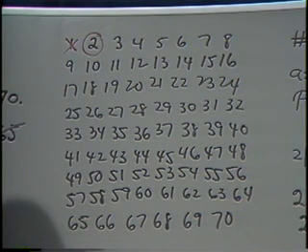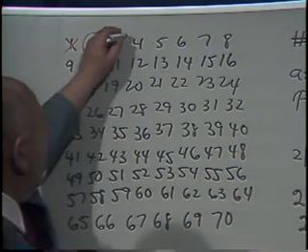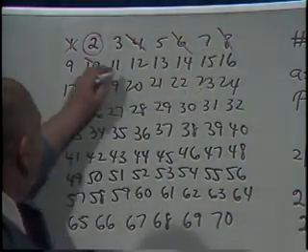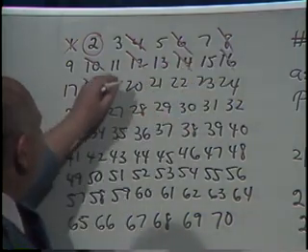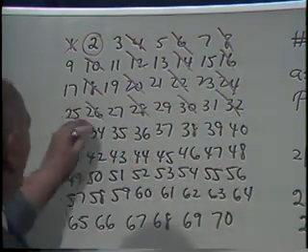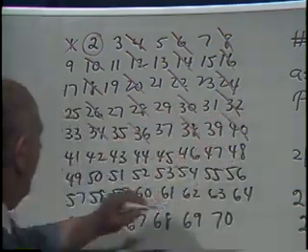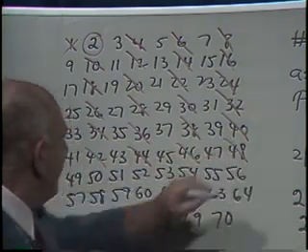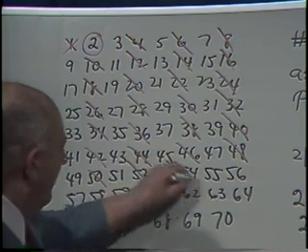Any multiple of 2 can't be a prime number because it's divisible by 2. So now I can cross out what? 4, 6, 8, 10, 12, 14, 16, 18, 20, 22, 24, 26, 28, 30, 32, 34, 36, 38, 40. Don't feel sorry for me because I picked this messy problem. I feel sorry enough for myself.